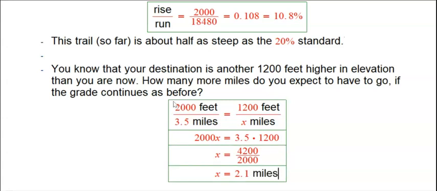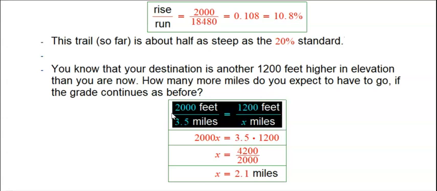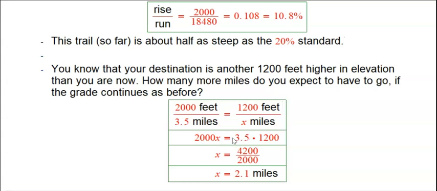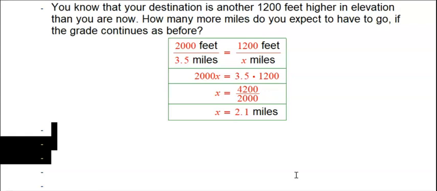Okay. So I had a proportion, an equality of ratios. It had some funky units, but the units were consistent on both sides. I did the cross multiplication and didn't show you the details of that, but we're going to get really used to that. Then I did one more division, and then I recognized, oh, I've got a number in miles. So if the grade does continue as before, the same kind of steepness, not getting less steep or more steep, I expect to be just going a little over 2 miles more, which is a really nice thing to know. If you're on a hike and you want to know, when is this going to be done? How tired am I going to get? This is really useful information.